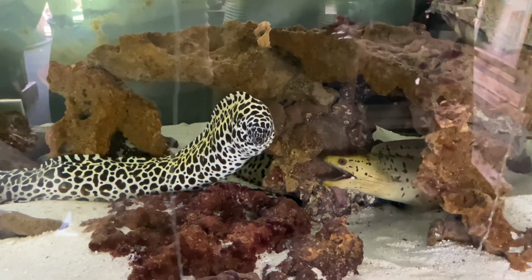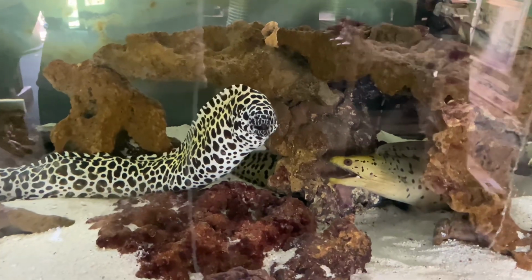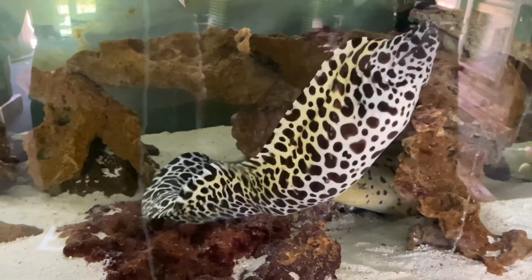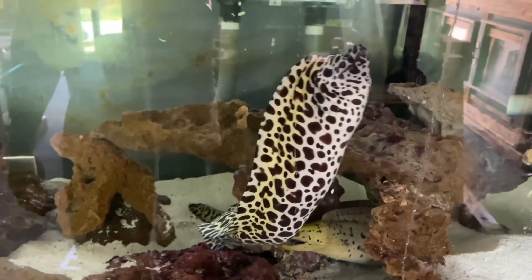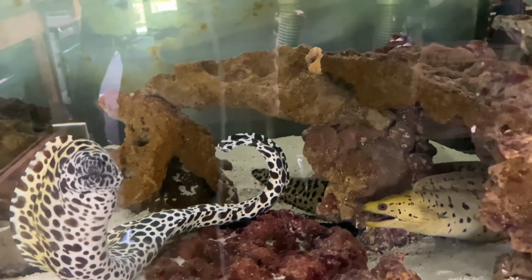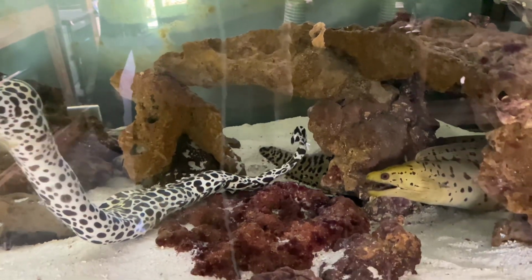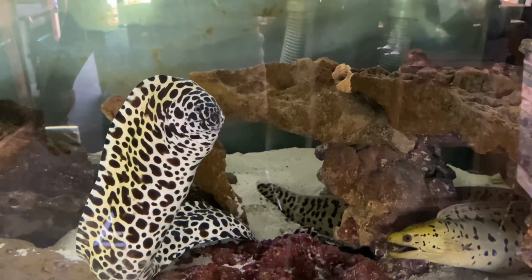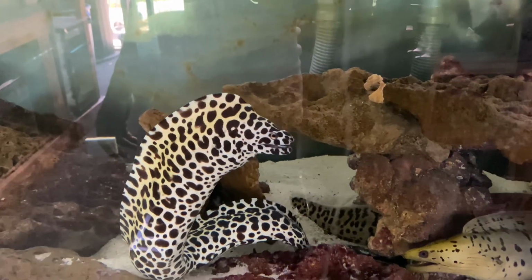But you know what? When we do it, we'll make sure we're very cautious. We'll spend a lot of time watching afterwards to make sure nothing happens. But then also we'll make sure that these guys are fed. They're not really known to go after fish. So we'll see. Anyway, they're looking pretty aggressive because they're wanting to eat right now.